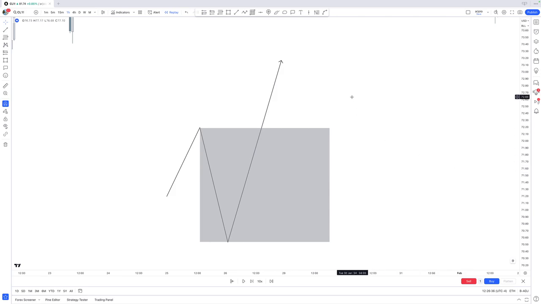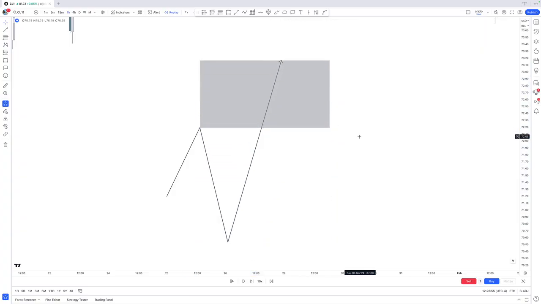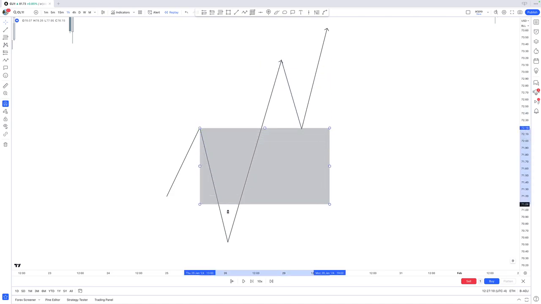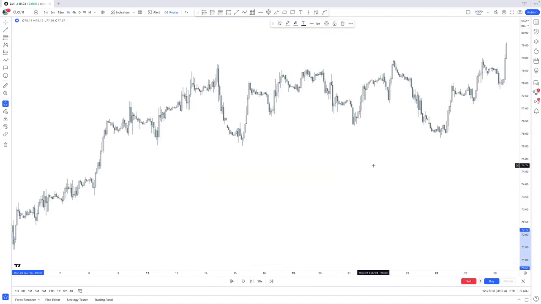Now, right here, the only place where we have not offered fair value, so where buy side and sell side is not overlapping, that is above this high right there. Because that is where we only have buy side, where we have no sell side. So let's say if we now were to retrace, then how far can we retrace? Well, we can retrace towards the fair value area high right there, because this is where we have not offered fair value yet, and we can now continue higher. So if we are offering fair value, then we can only offer fair value until that high, because the rest below that is already fair value.